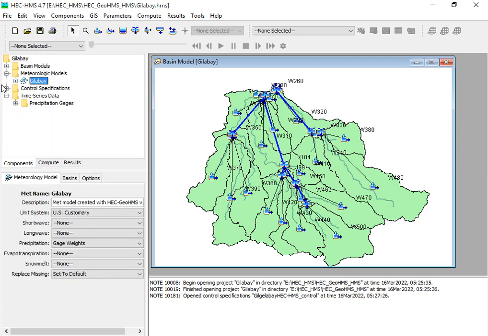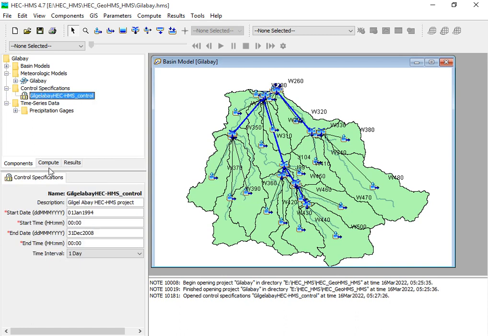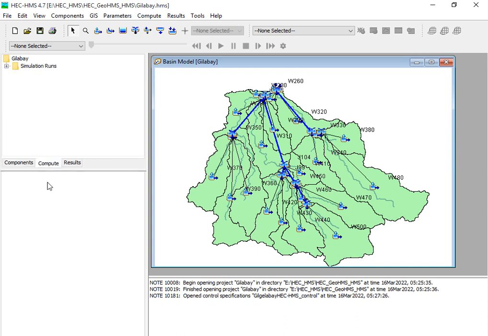Sorry, one thing here: under control specifications, we have inserted the components, and after we simulate our model, we will run our model under this, and we can visualize the results under these components. Okay, so we will see those things one by one.